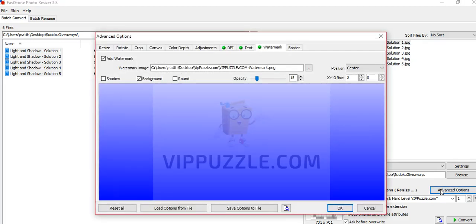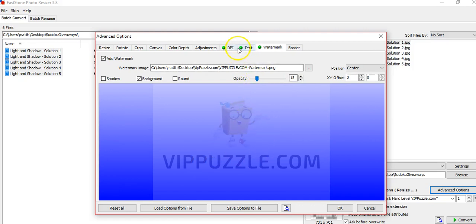In this case, as you can see here, this is an image that I have. It's a simple banner that I created in Canva. Now you can make it more transparent, or you can bring it to the fore. It's totally up to you, but in this case, because I'm doing puzzles, I don't want it standing out too much. I want it to blend in, but I still want it to catch people's eye, so I have just reduced it down to 15, but I'm sure you can still see that.